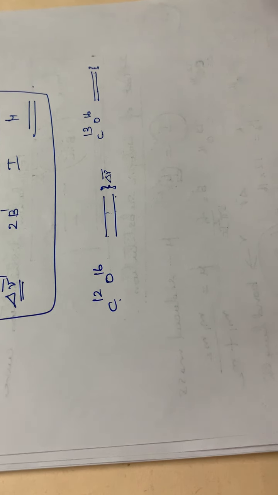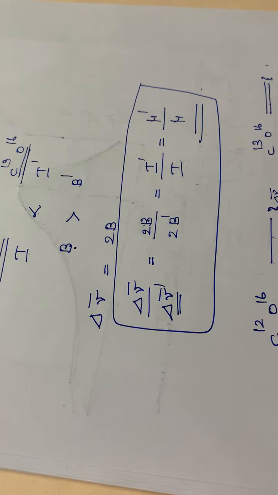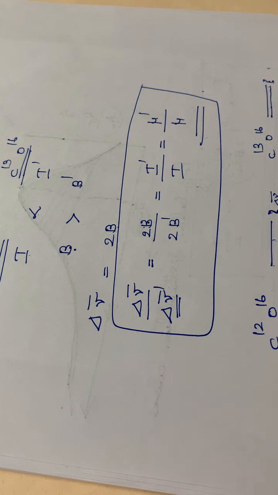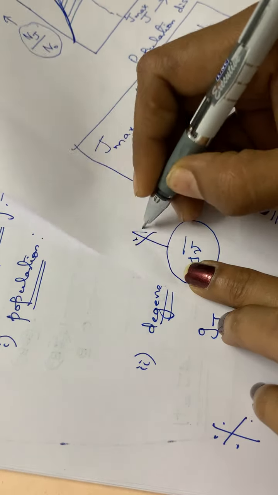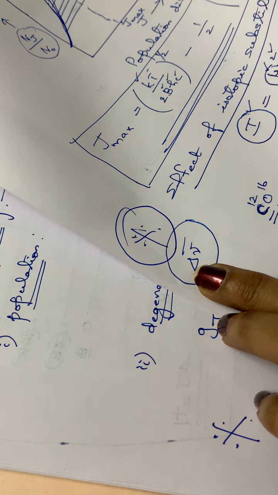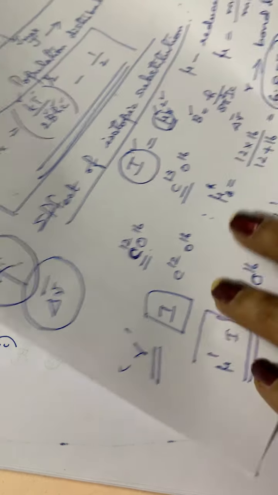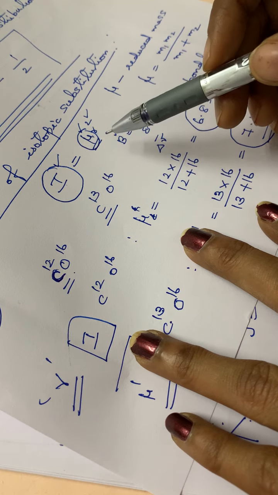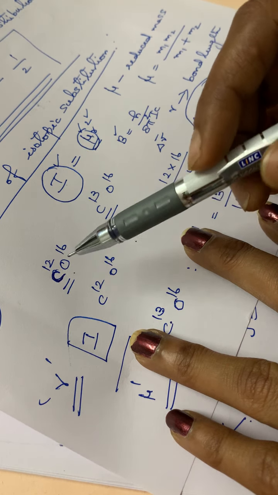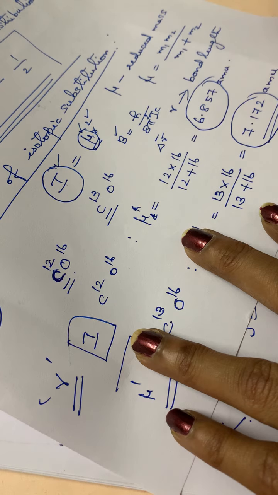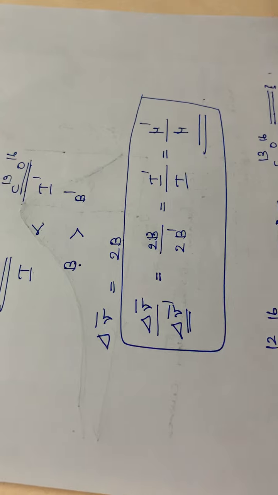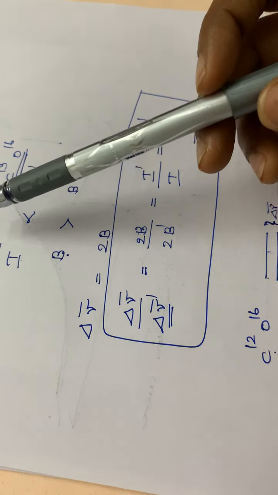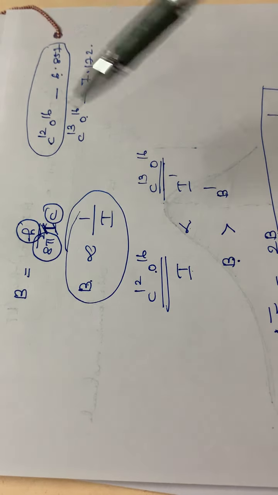Both of these topics are very much important, that is, the intensities as well as the isotopic substitution. This isotopic substitution is a usually asked university question, so it will be asked anyway. You have to study it very clearly. There you have to study the formulas. I is equal to mu r square, and you have to illustrate using this example C12, C13 and their differences in their reduced masses. Then from that you have to reach the formulas, that is B is equal to h divided by 8 pi square Ic.